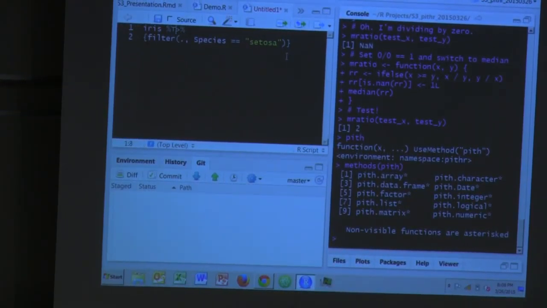In magrittr there's a pipe that's a T and then the greater than symbol, and that's a special one where it will return the left-hand side rather than the right-hand side. And then I could do pith. So you could do that instead of doing filter Pythy, but there's a lot less typing for filter Pythy.